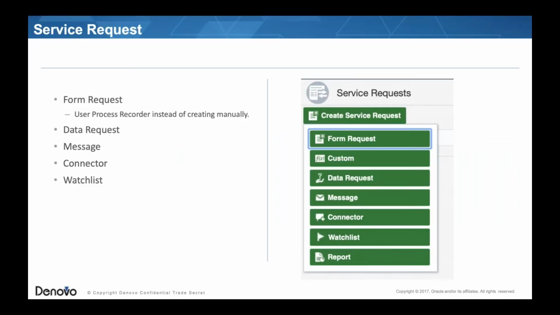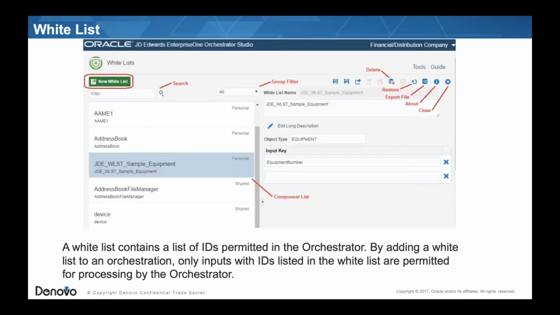So again, some of those components, we talked a little about service requests. When you go to create one of these, you just pick what you want. Whitelist. So this is more along the lines of what we would do with the IoT, where we would whitelist a device ID, so we're not allowing data from just anything. We're controlling the data that we're getting.